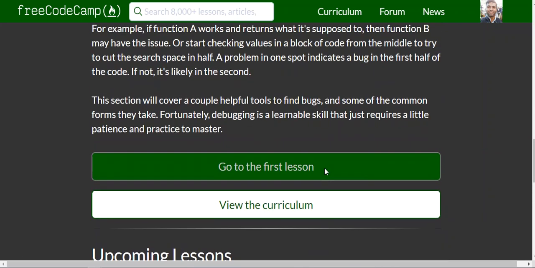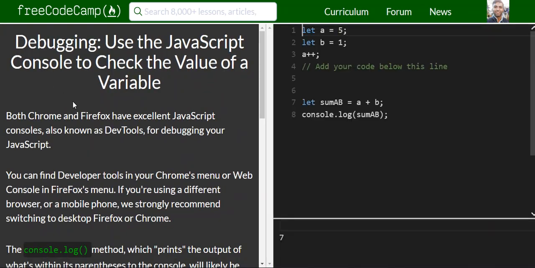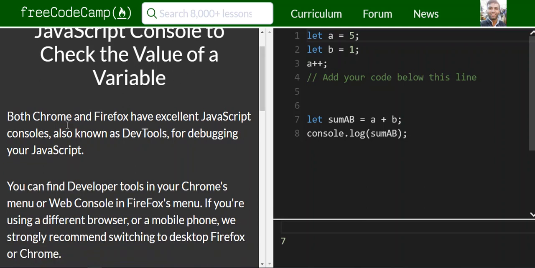Cool, so let's go to our first lesson. I'll just zoom in a bit so you guys can see even better. Debugging: use the JavaScript console to check the value of a variable.